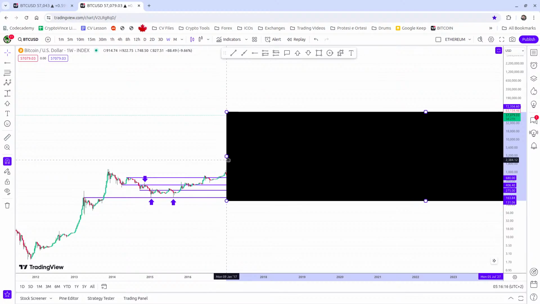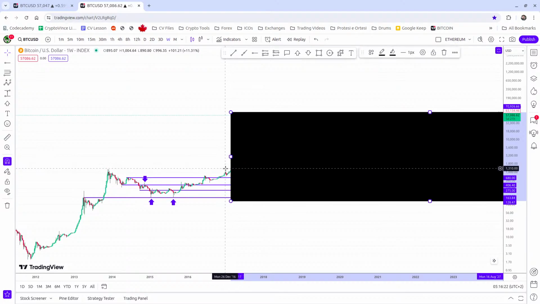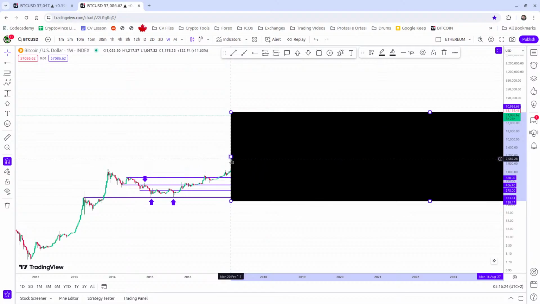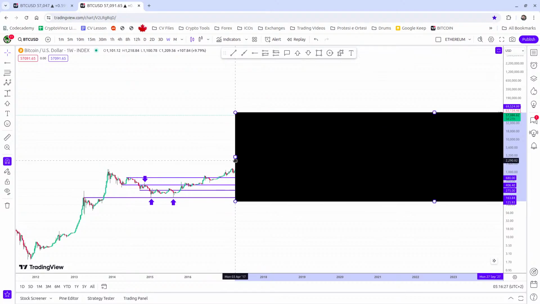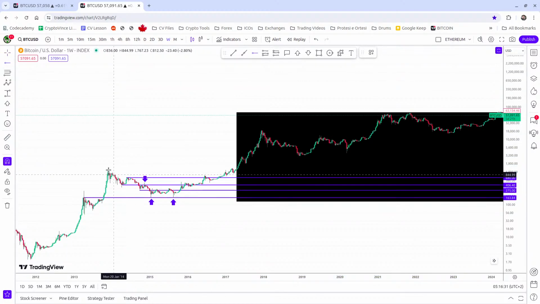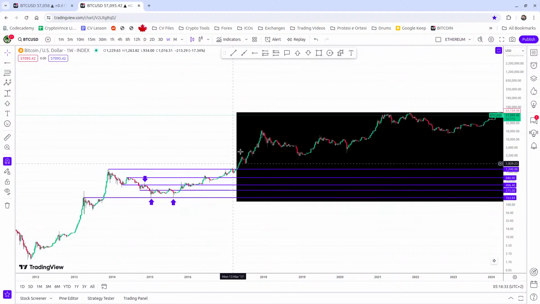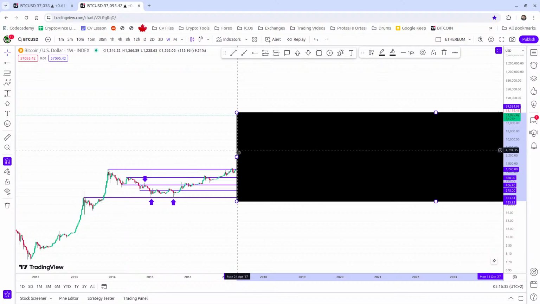And we keep going up, another higher low. Sorry, another higher high, a higher low. Price keeps going, higher high, higher low. So I'm bullish now. I'm breaking this level. I'm breaking this level. Even though it was rejected, I'm still gonna go long here.